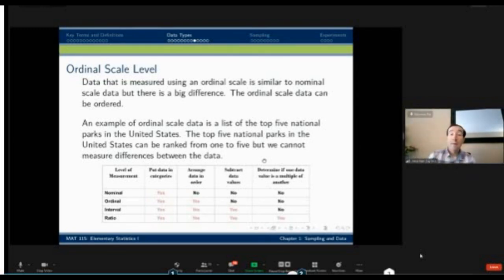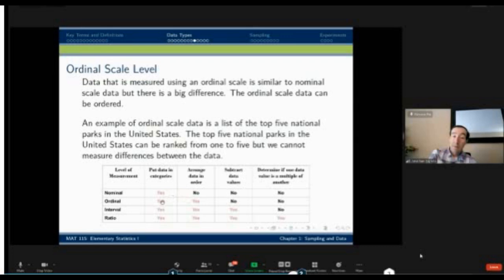through 5, and there's a big difference between 1 and 5. The order there does matter, but I can't think about subtracting, say, 2 minus 1. Right? The gap between 1 and 2 doesn't have to correspond to the same gap between 2 and 3 and 3 and 4. Right? This rank ordering is not quite the same. I'm giving this is greater than this is greater than this, kind of thing, an ordering, but the difference has no mathematical meaning.